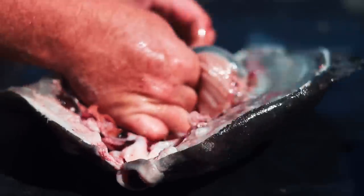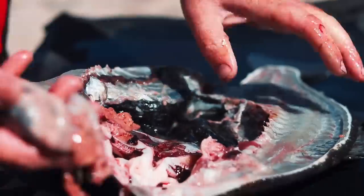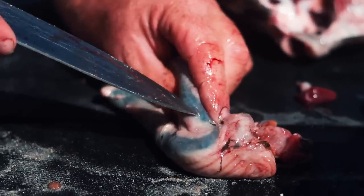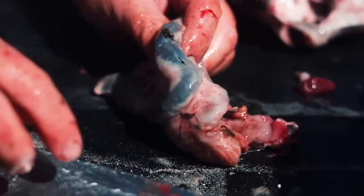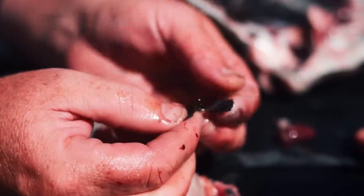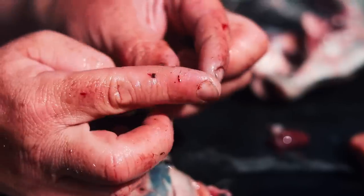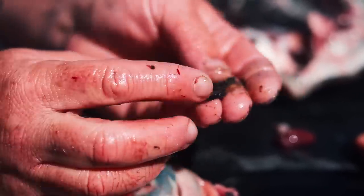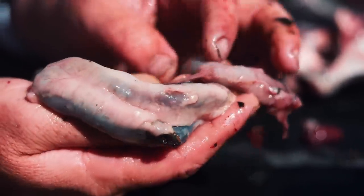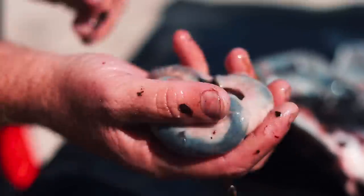There you go. I'm going to show you what this fish ate, and I can feel by the stomach contents that it's full of little black mussel shells. That normally means that a hole has opened up just now. So look at all those little black mussel shells. It's actually quite big. So it's black mussels about that big that they will eat. And yeah, they'll crush it like popcorn and that's it. Quite a bit of fat around these organs as well. So I'm going to chuck this to the seagulls.